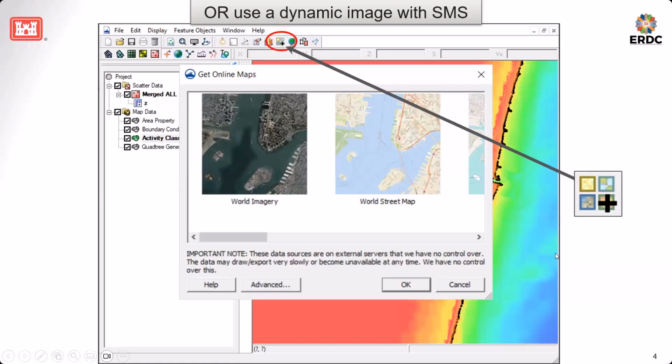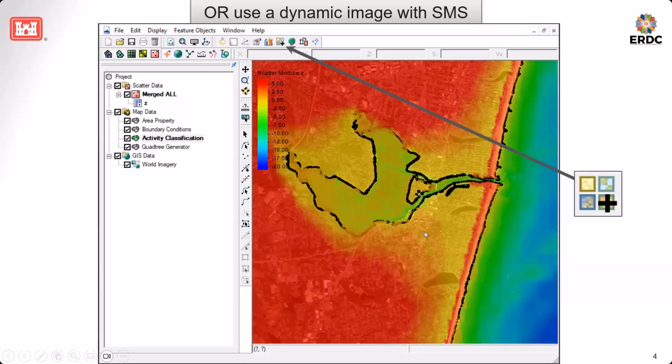Again, shown there, and that will bring up a myriad of options for us to see while we work in SMS. So for our purposes, we'll use world imagery, although you can really use whatever your preference is. And voila, we have that in our background now.